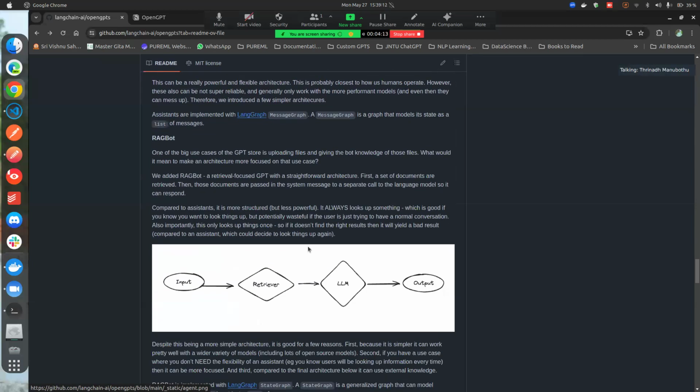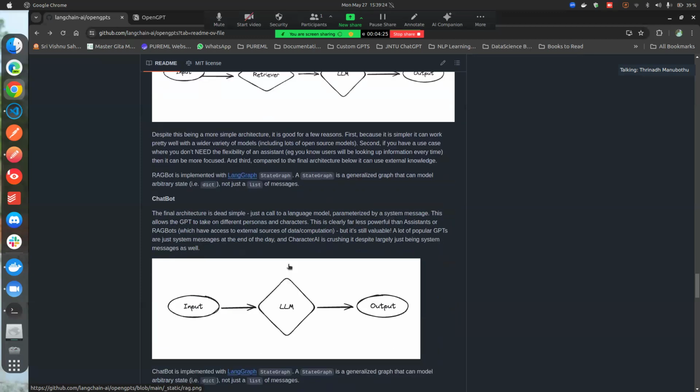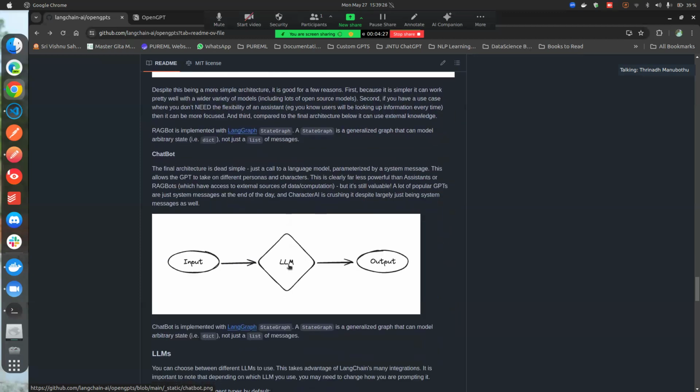In the same way, you have RAG. It can retrieve from knowledge docs, summarize them, and send that to the LLM, and the LLM can fine-tune them, or the LLM can elaborate more on them. That's how RAG will work. Retrieval-Augmented Generation. In the same way, you have a chatbot. We're all much familiar with this. You have input and you have an LLM, and that gives the output.